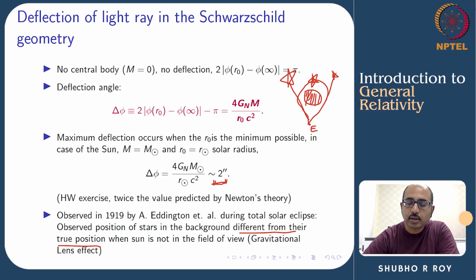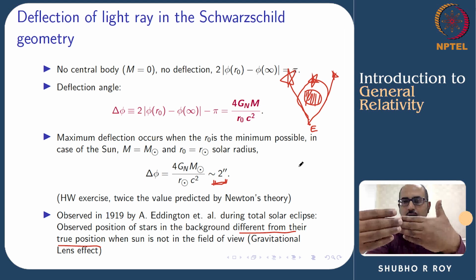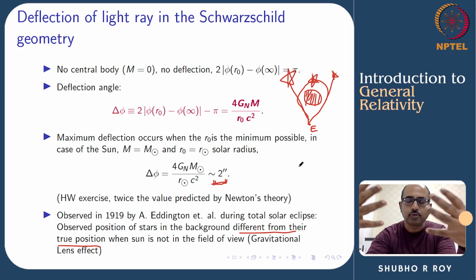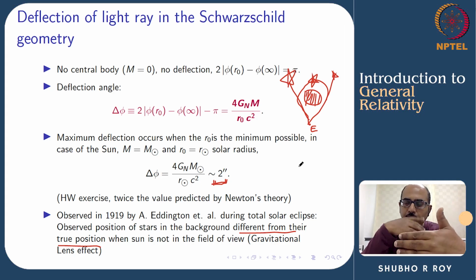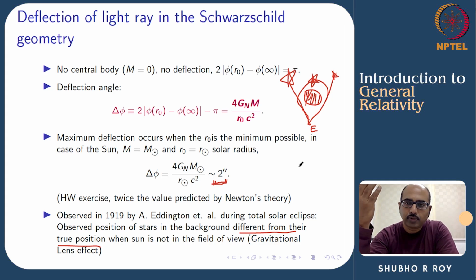Now, I think this experiment can be performed nowadays with radio waves instead of optical waves. So we don't need to wait for an eclipse. The reason we need to wait for an eclipse is that otherwise things behind the sun will not be visible anyway because the sun is too bright, and we need the eclipse to block out the disk of the sun. If we do this experiment with radio waves, then we don't need to block out the sun at all, because radio waves we don't really see using an optical telescope. We use a radio telescope.